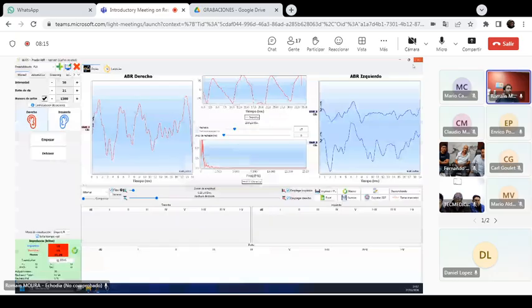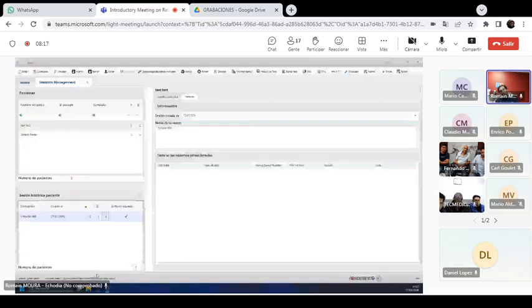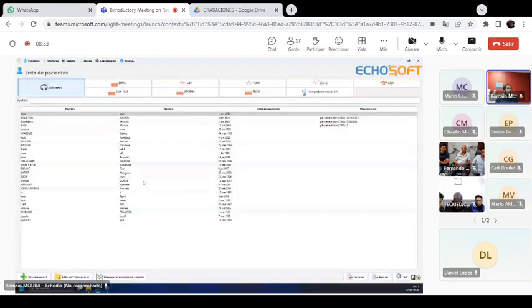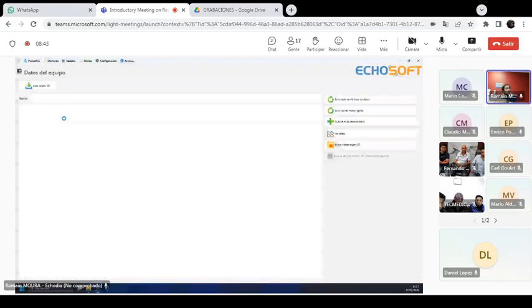Another scenario is when you don't make the measurement directly from our software; you can make it directly from the device itself, especially the screening measurements. If it is the case, you just have to go to Equipos here and data, and it will check the measurements available on the device itself.